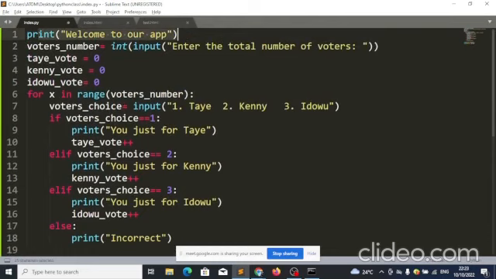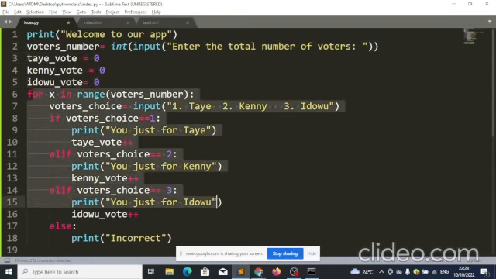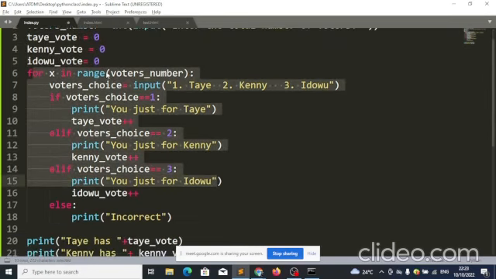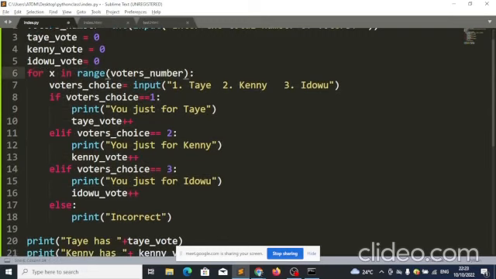When we get to the app, welcome to our app. It tells us to type the total number of voters. Then to initialize these 3 variables. Next, we have this loop. So for x in range, this voter's choice is going to tell me to input my choice. Then once I input my choice, it's going to do this, or this, or this, and if it's not any of these 3, it's going to do the else.